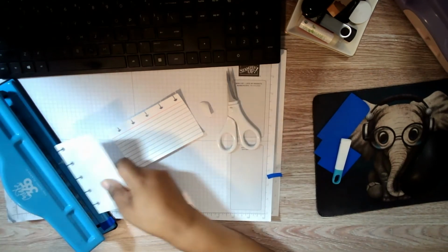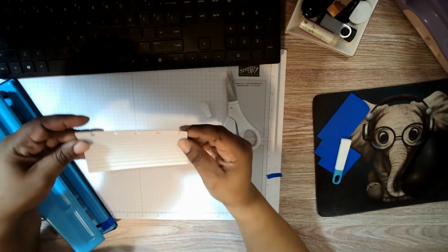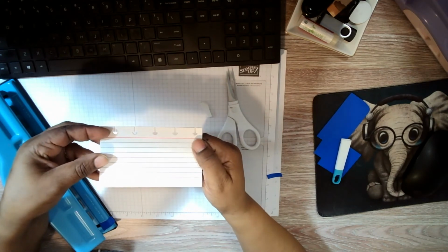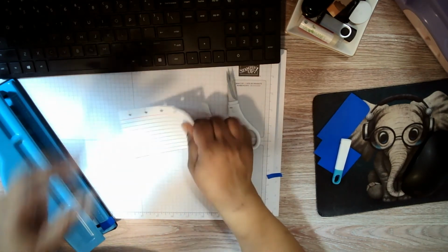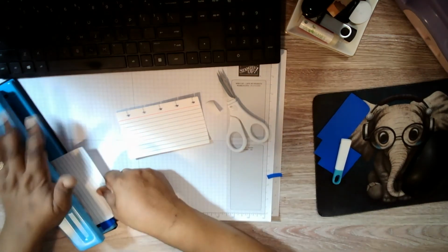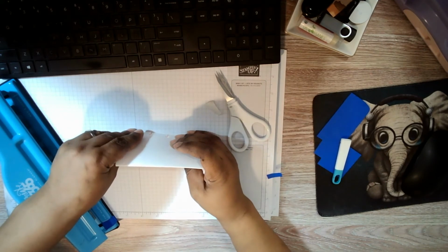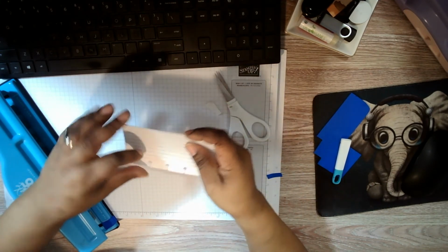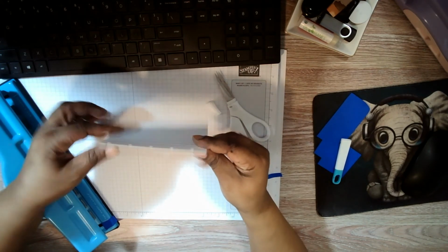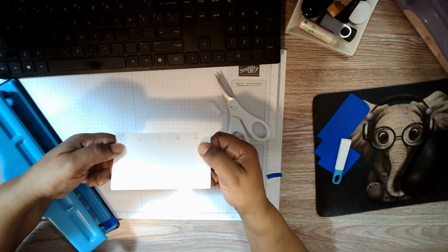And so, if I leave that there, I'm guaranteed that all the papers I punch are going to have the hole in the same place. Here we go. You see? One more. So the only way it would not be is if I went ahead and moved it or something like that. But see, for the most part, it's punched. Oh, I gotta move it over. There you go. You see the lines.